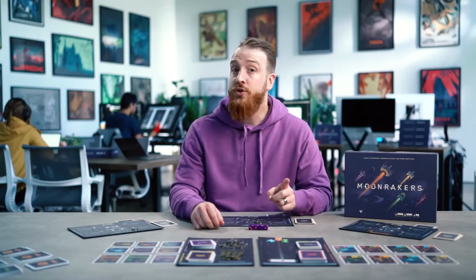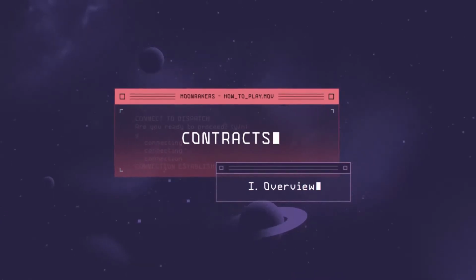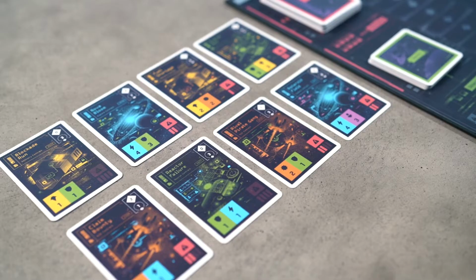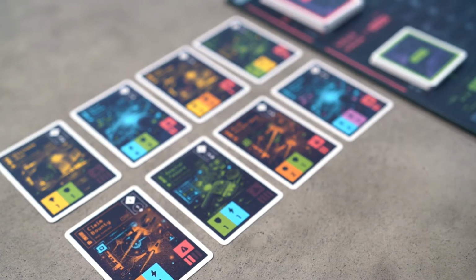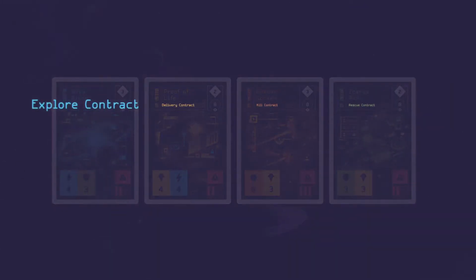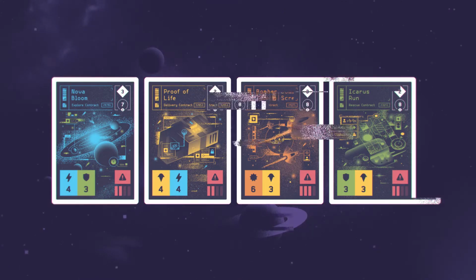On each player's turn, they have 2 options: stay at base or attempt a contract. We'll talk about attempting a contract first. Contracts represent different missions you and allies may attempt. The more difficult the contract, the greater the reward. Players may choose to attempt a contract alone on their turn, or may try to convince other players to join them as allies. There are 4 different types of contracts: explore, delivery, kill, and rescue. On their turn, a player may choose a contract to attempt, and even invite others to join them as allies.